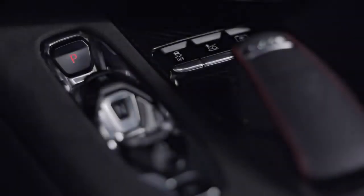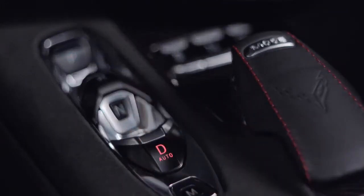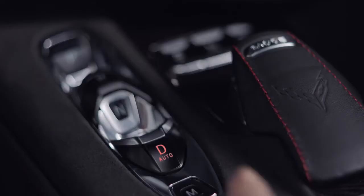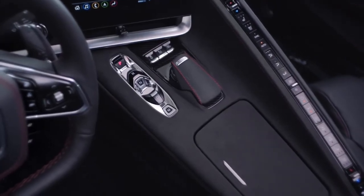The electronic shifter was also really important for us, in the sense of making sure that it had movement to it. It wasn't just a simple button. We wanted to make sure it didn't feel like anything else in the rest of the car. It shouldn't feel like a window switch. It shouldn't feel like a button on your volume there. It should be its own special control, the same way a regular shifter is on another car. For us, this was that push to do something new and unique, something that would be completely unexpected, yet again, feel uniquely Corvette.